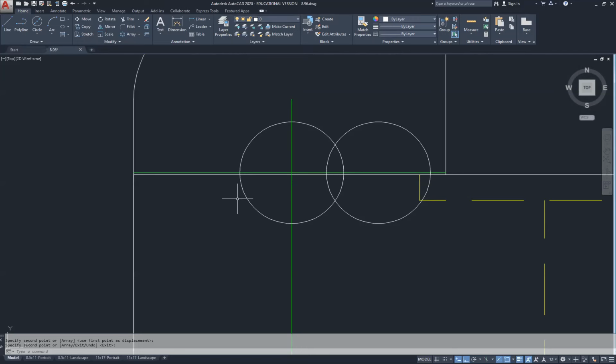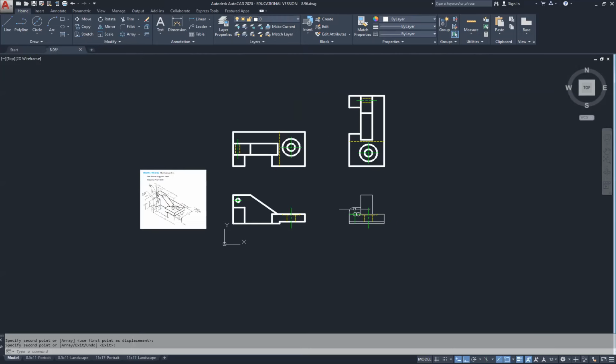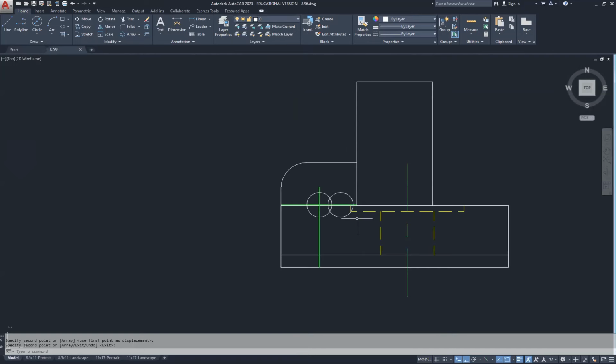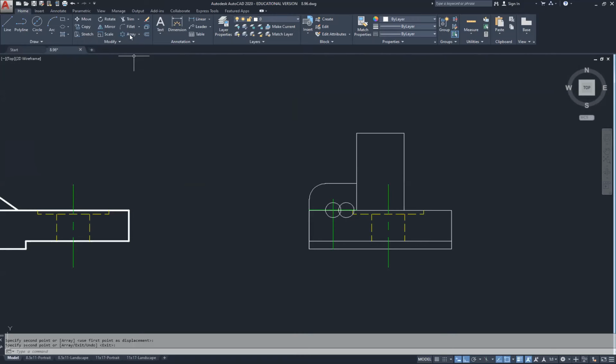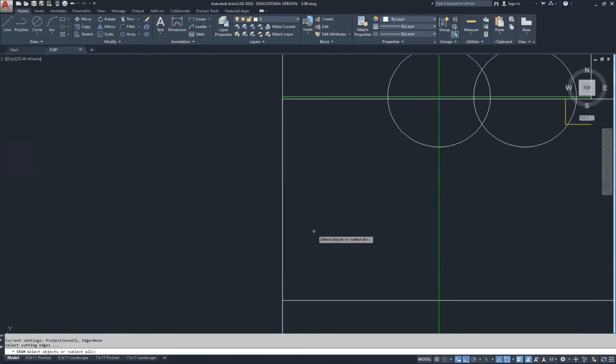I'm going to use the trim command. I need shears. Use trim. Assign its cutting plane.